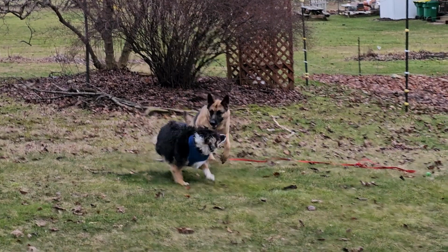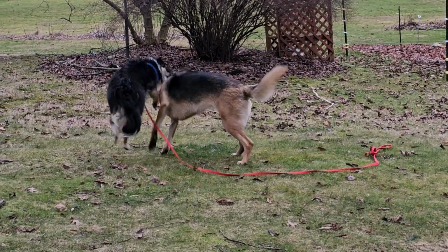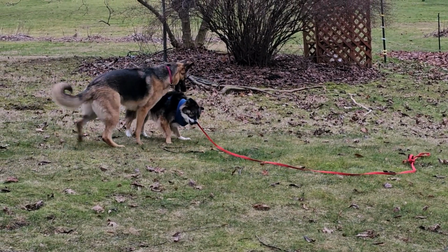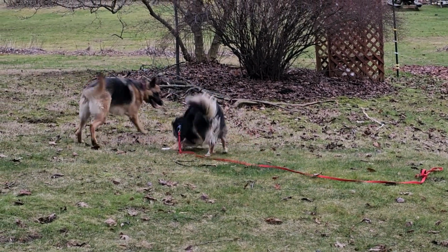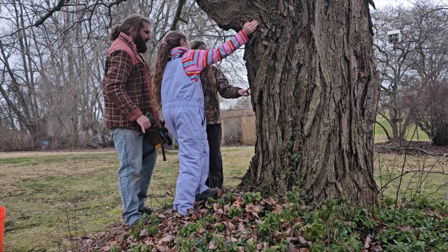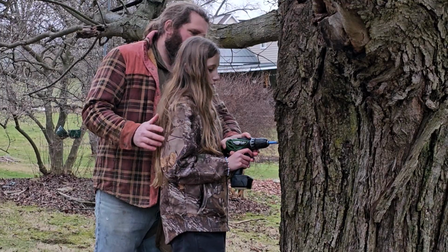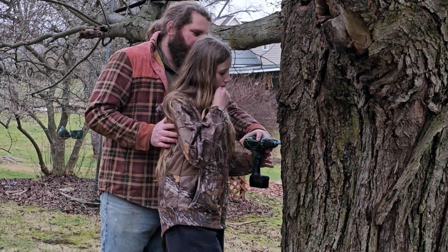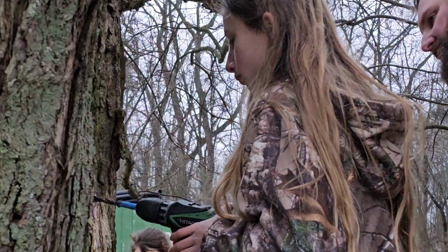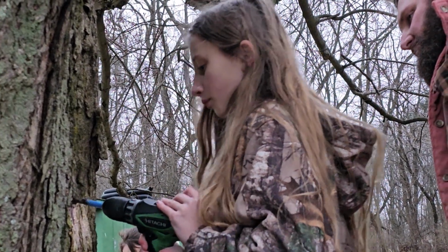Now, for our materials, we've got 5 buckets with lids. Drill holes in the side to place the food grade tubing to run the sap in. We put the holes in the side of the bucket so that when it rains, we don't get rainwater in the bucket. And then we have a few extra buckets that we just use to gather sap. We use a pillowcase inside that bucket that we pour the sap through just to get any debris out of the sap before we're boiling it.